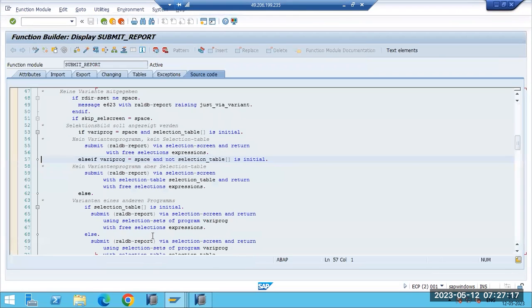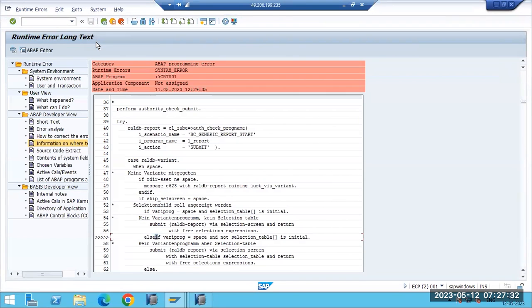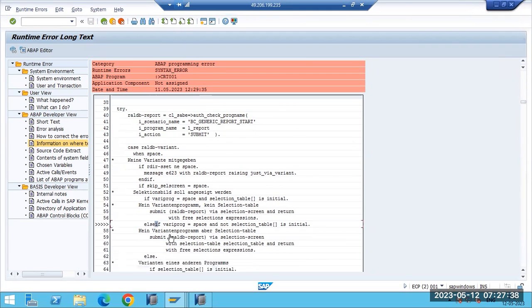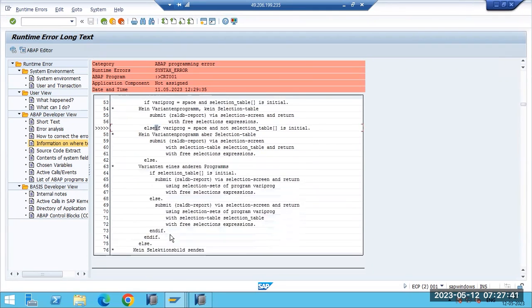But this we are not sure why, because it is the developers' responsibility. This is purely the developers' job; they have to correct line number 56 here. They have to correct something here. So they have to correct this line. We don't require that much in-depth knowledge for correcting the programs and syntax errors, so we just have to inform them.